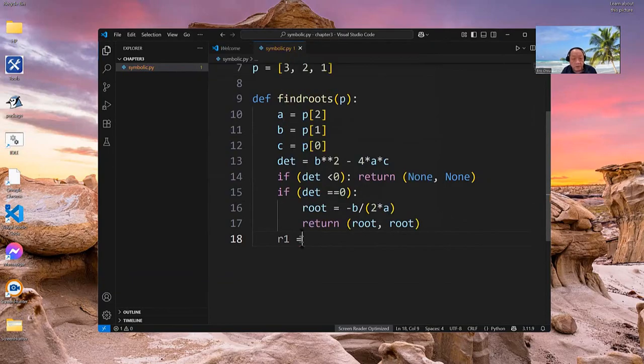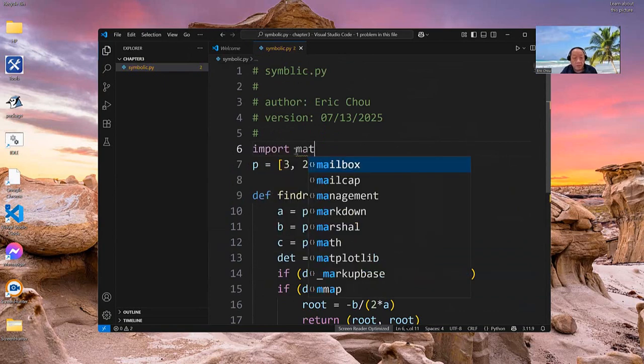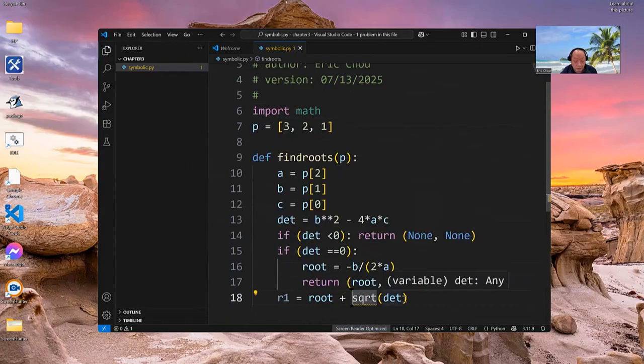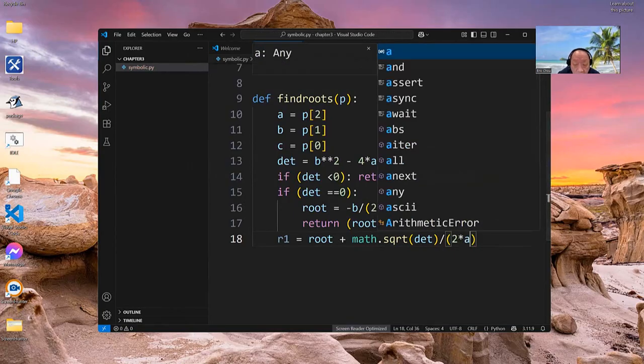So we will have root 1 equal to minus b over 2a plus the square root of the determinant divided by 2 times a. Let me check.